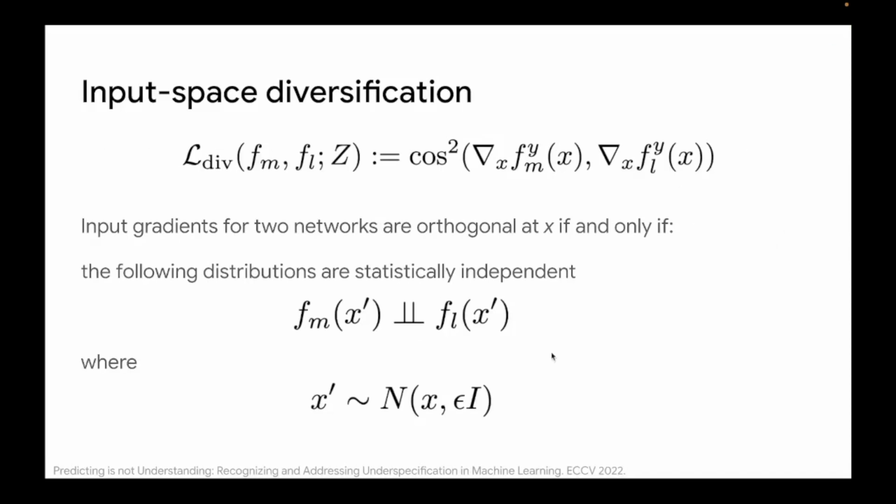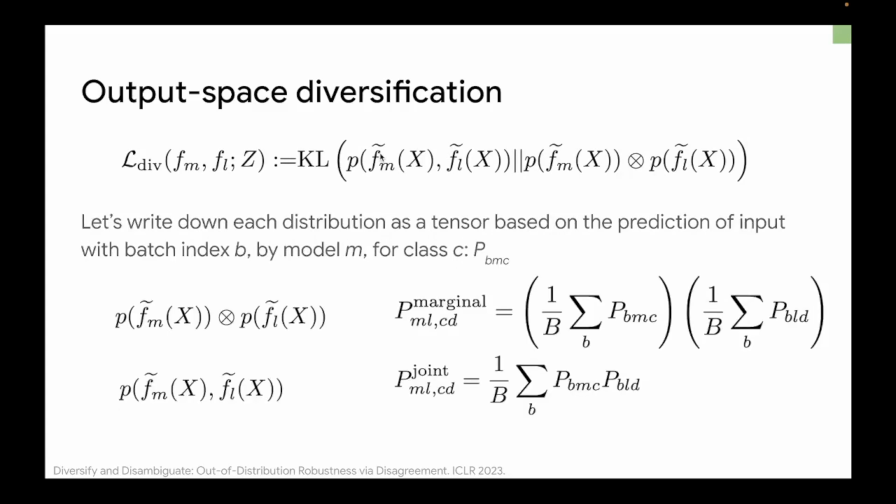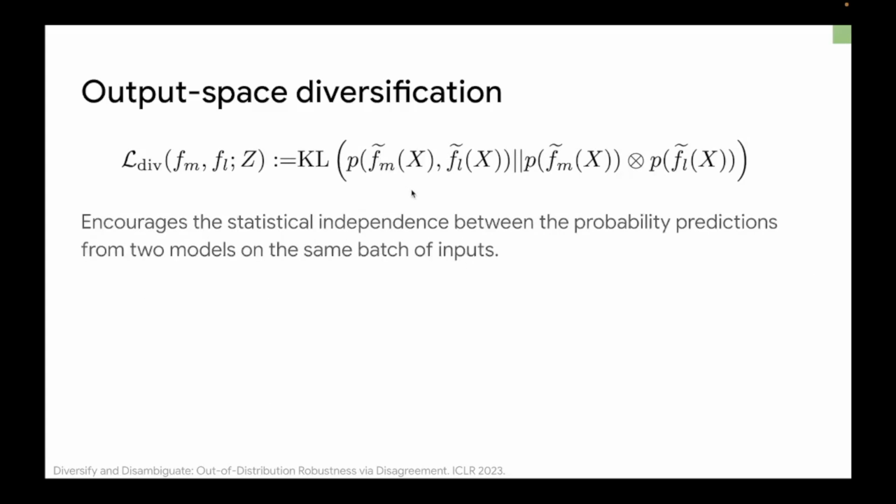Yeah, so that's, by the way, non-examinable. And now we have more output space diversification as well. Here, the intuition is that we wish to make sure the models output different predictions for the same set of inputs. So again, x here is a random variable, and the prediction f. Okay, so prediction fm tilde means the probability vector.